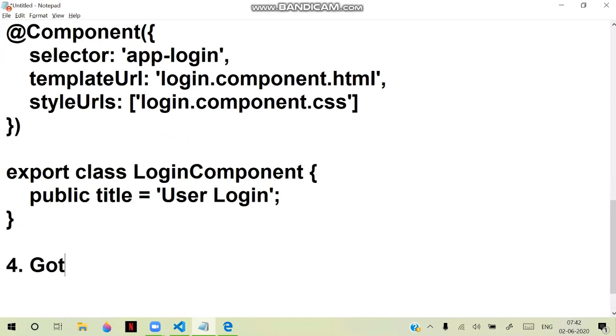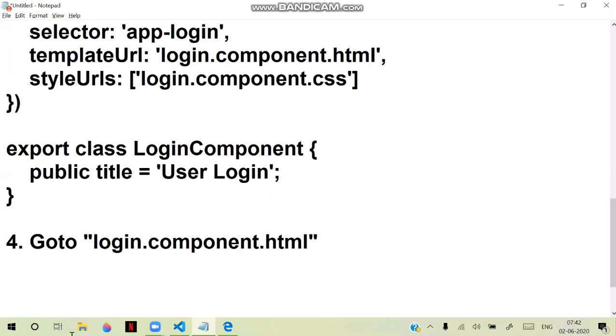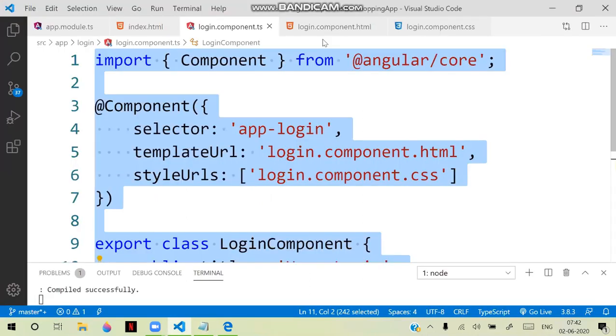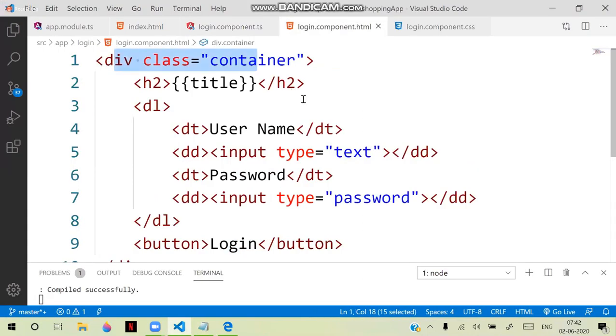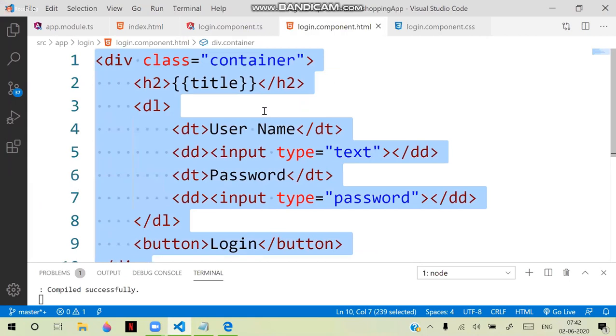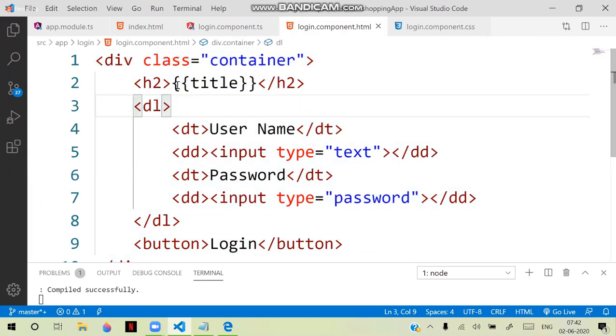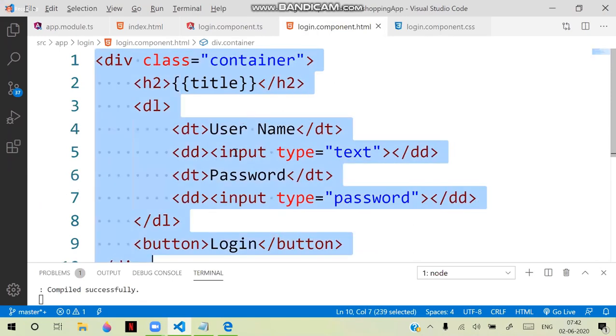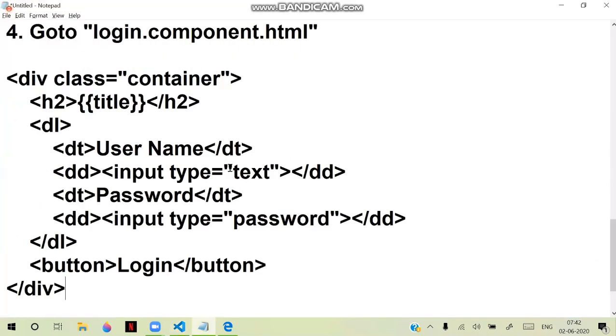Then go to login.component.html. In the HTML, whatever the presentation you want. If you want any dynamic code to access, then you can use the Angular expression. So we are going to learn about all those techniques, how to get the data and display there, right?